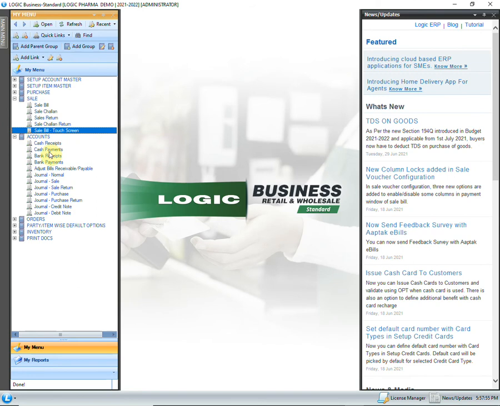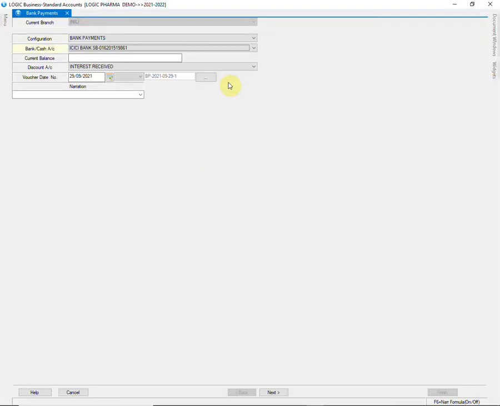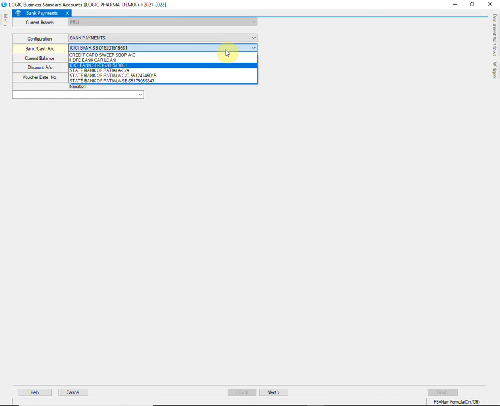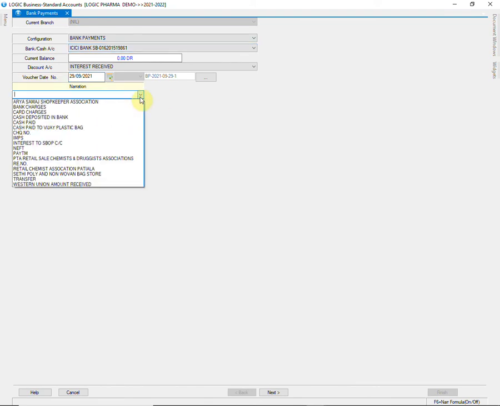If you need to make payment to your supplier through check, it will be recorded in bank payments. Select the bank account through which payment is to be made and enter other details. Narrations can be predefined in all account vouchers.